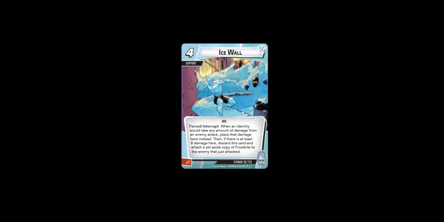I'm imagining Iceman literally putting up a wall of ice here, and it's a forced interrupt. So anytime that you or any other player that you're playing with in multiplayer take damage, you must put the damage on here instead. It would be cool if we could choose, but I guess it's less thematic, right? So Iceman pretty much just puts up the ice wall, and until the enemies chip away at that wall, all the damage will go on there. I think it's a really cool concept. It is a little bit expensive at 4 cost, but definitely for multiplayer, to block out damage from other players, I think that's cool.